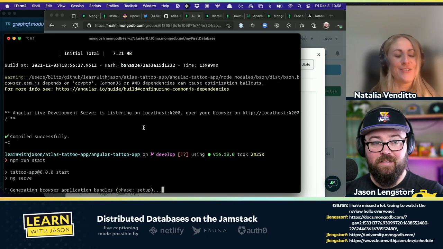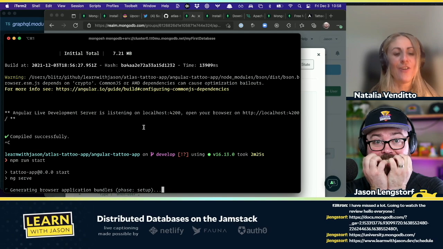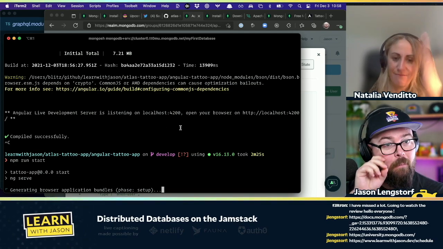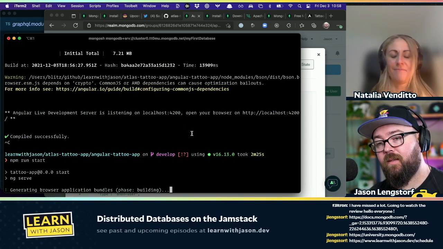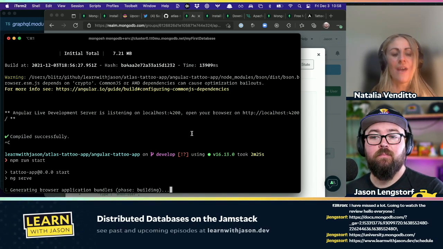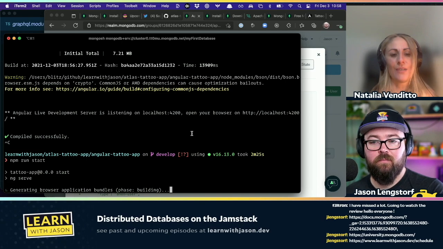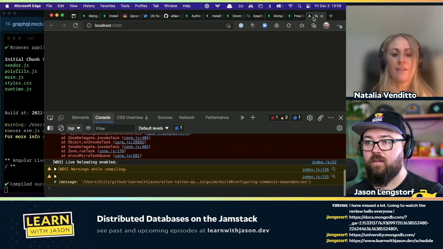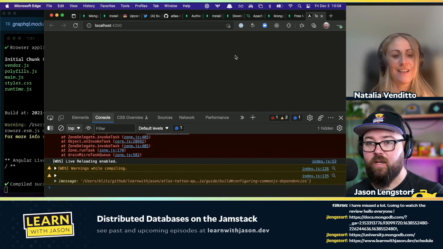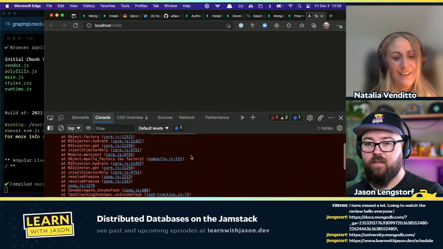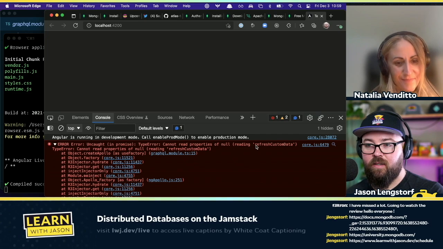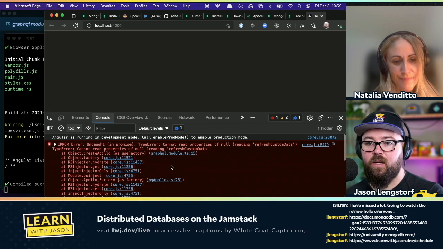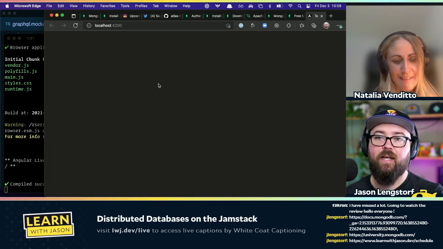I want to continue. This is so much fun. The fun part was also that we're going to create a static site with all these profiles, and we're going to deploy them to Netlify every time we make changes to the database with an incoming hook. Okay, so now it still doesn't like this refresh custom data, so I'm not 100% sure what's going on, but we will have to debug that at another time.